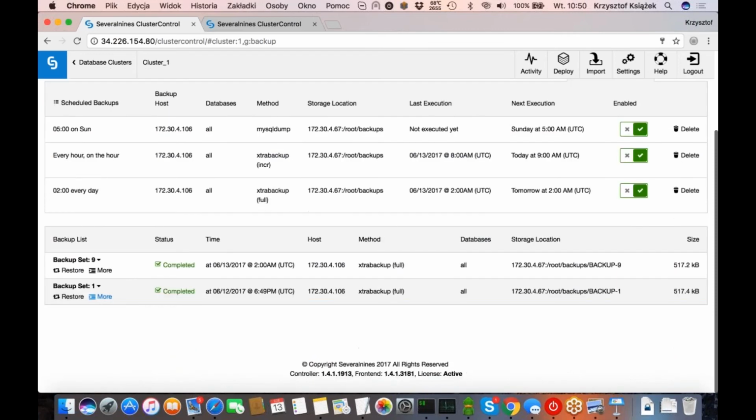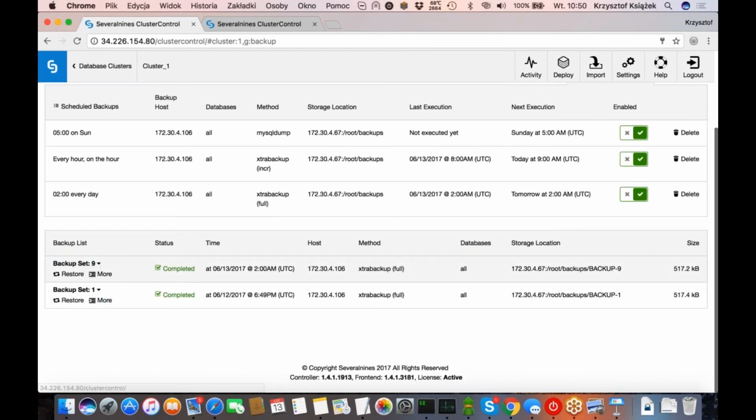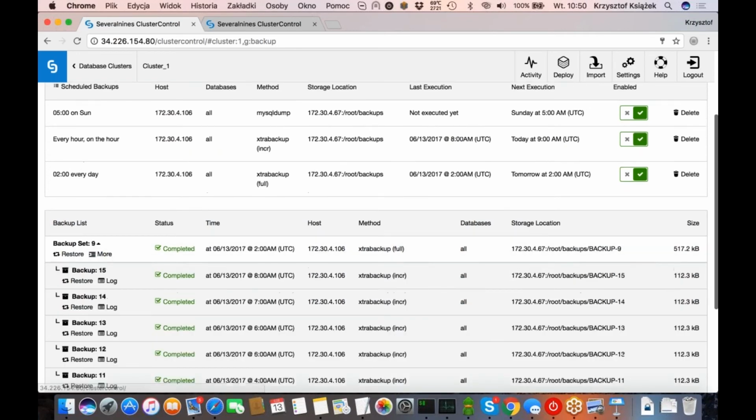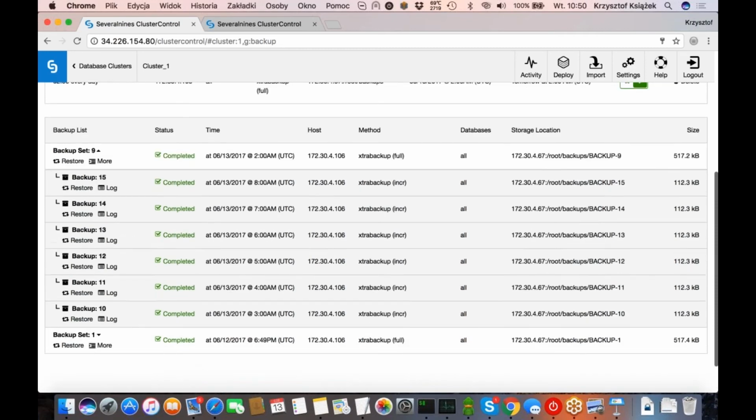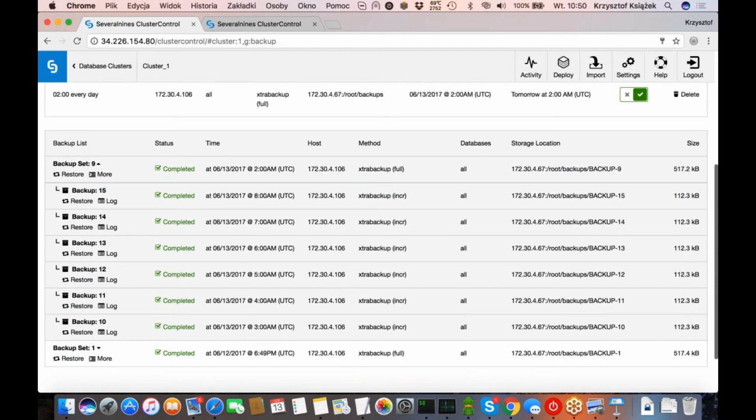If this particular node, 0.106, is not available, ClusterControl will attempt to select another available host and run the MySQL dump on it. Then I can schedule this backup, and as you can see, it's shown in the backup schedule.